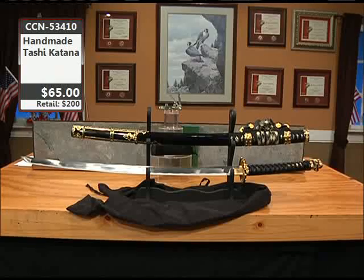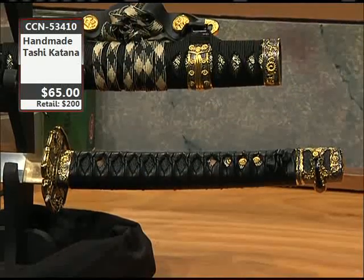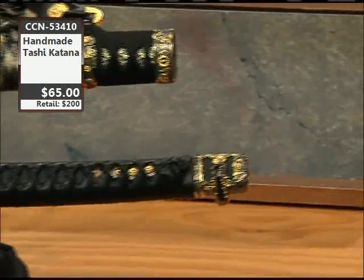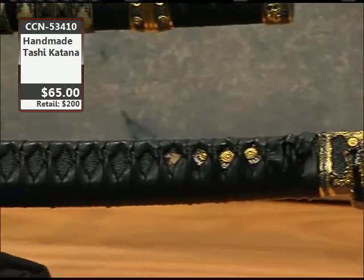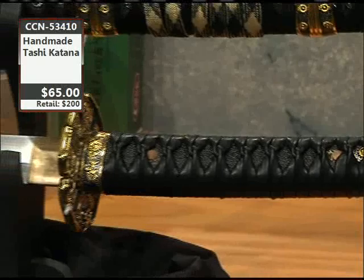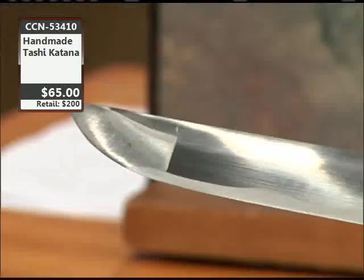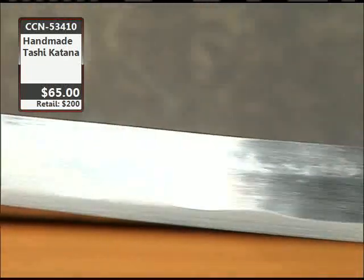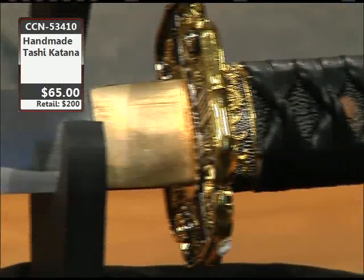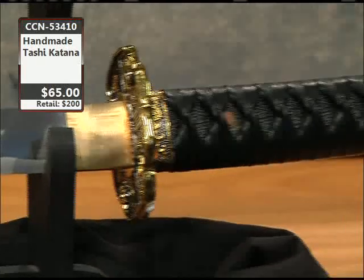This is the Tashi, which is very similar to a Tai Chi, or Tachi as some people call it. It's not quite, it's a real curvature blade to the sword. And then the Tai Chi, the Segeos and all of that are done in the middle. But it's a close relative. Where in the world did they find these? So this is only $65.